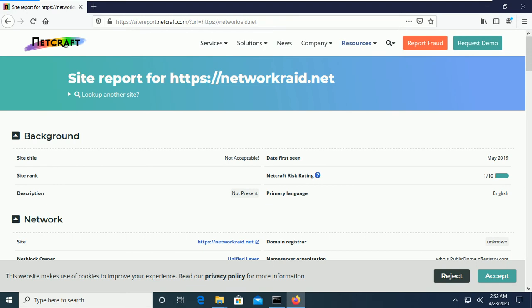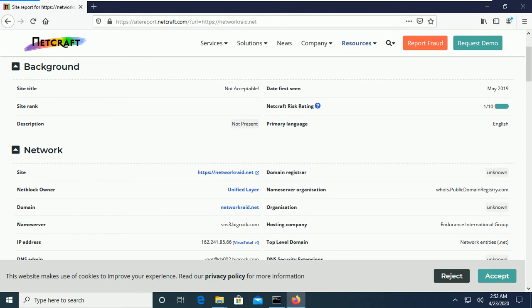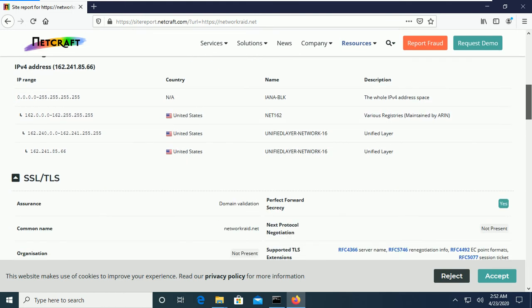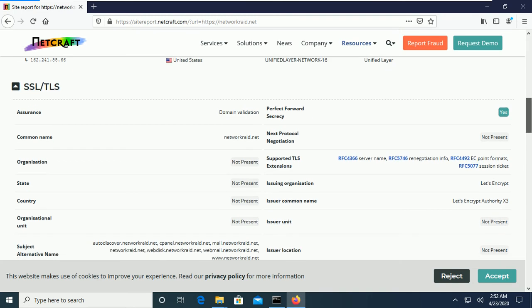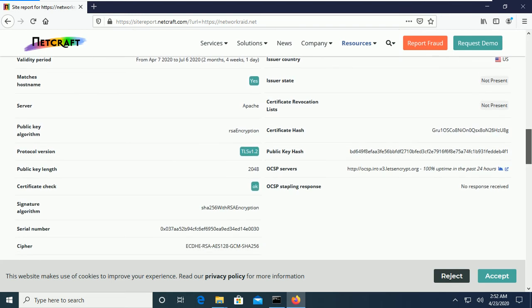Like a rank of the network, Netcraft ranking. So see how much ranking they have given to this website. Now where it is hosted, SSL is there, common name, what kind of TLS is used here. Every single piece of information is going to show up here.